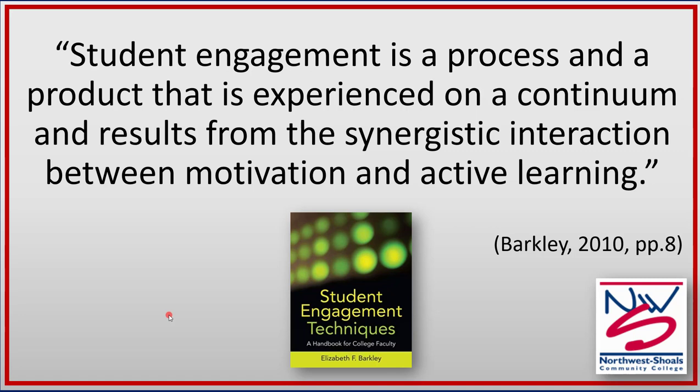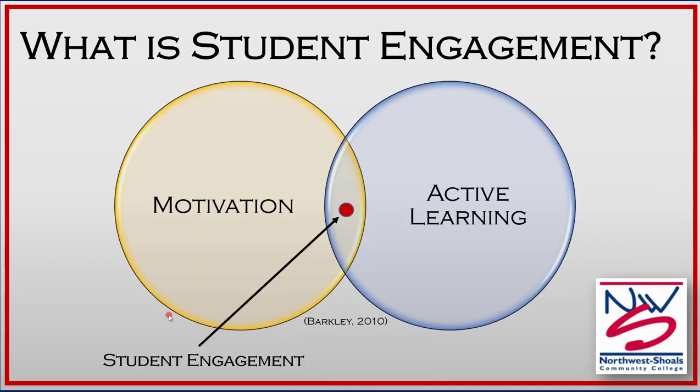There's also several other definitions mentioned in this book that essentially define student engagement as being a prerequisite for learning to even occur. And so as you can see in the visual here, the way that Barkley chooses to define student engagement is the intersection between motivation and active learning. So we'll take a few minutes and we'll look at each of these components in a bit more detail.